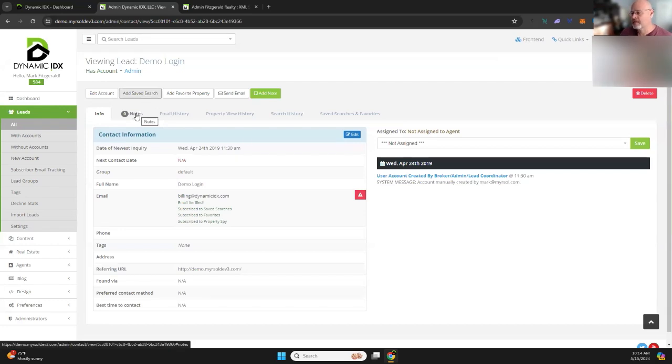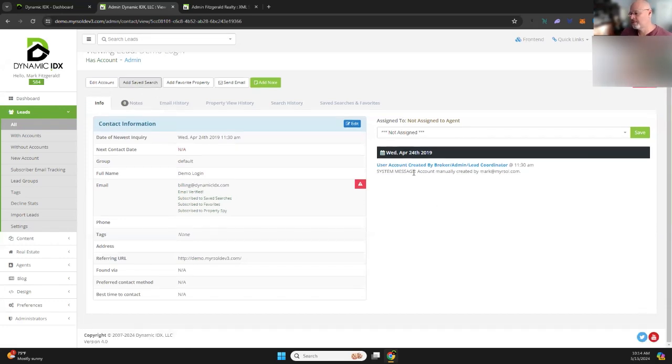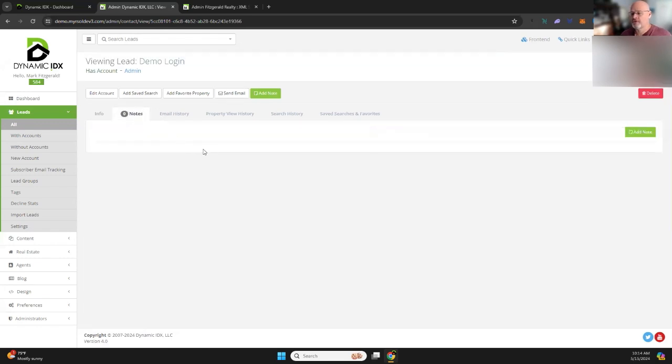They can go in and actually also right here, where you see this date, this will be more or less a login itinerary. Every time they've done an inquiry on the site or about a listing, it will show up here, each one they've done. This here is your notes. If you want to add notes to a lead, you can do that. The administrators and others can see these notes, which is good.